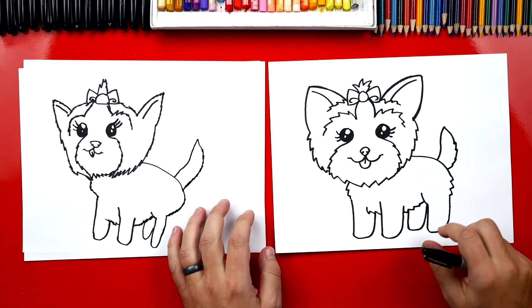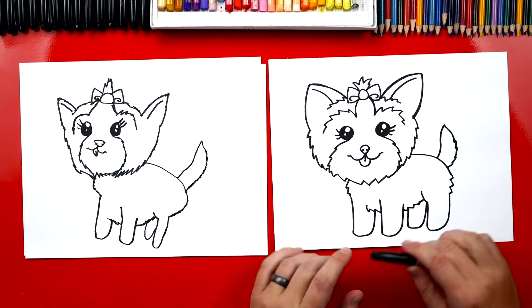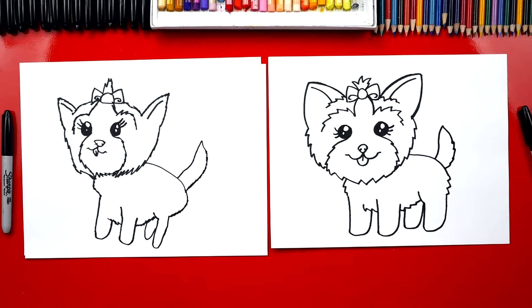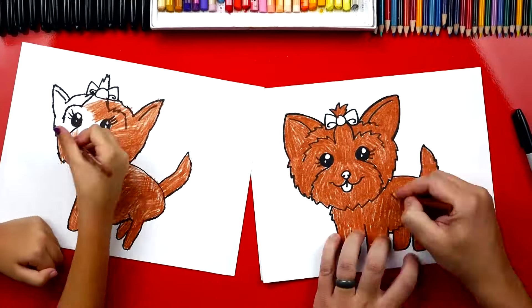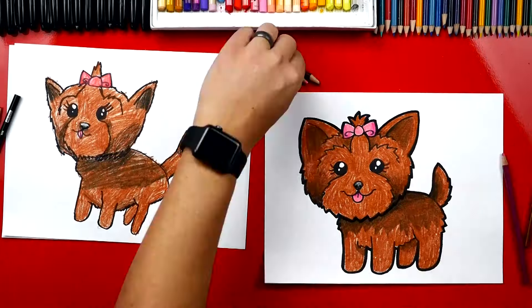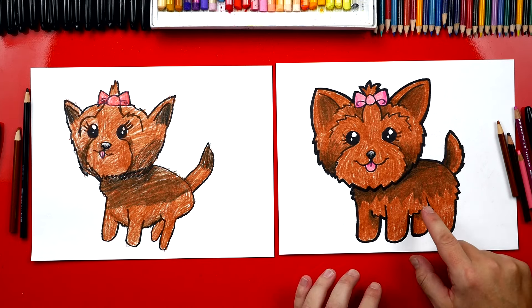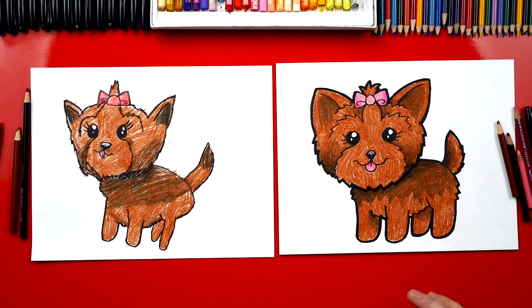How old are you? Eight. You could be super proud of your drawing — she looks super cute. Now we still need to do one last thing. What is it? Color her. Yeah, she's going to look so much better once we color her. We're going to fast forward this part, but at the end you guys can pause it to match the same color. You did a great job coloring your Yorkie, Adley, and she turned out so cute. We colored her Yorkie brown and then went back over with a darker brown to add some texture on the top of her body and some shading around her face. Now she looks a lot more 3D.